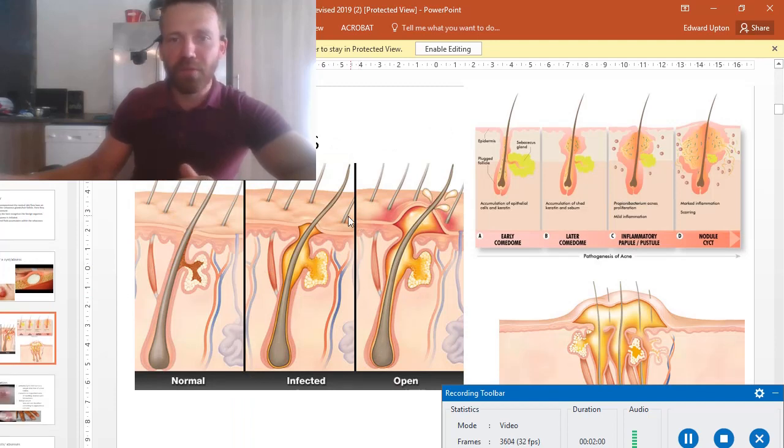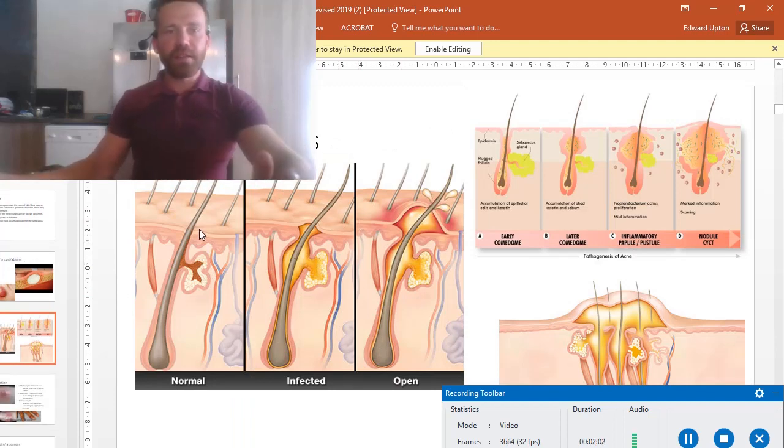Let me give you another example of what it actually looks like. So initially, it would look like this. Your normal skin, and then you have a Streptococcus and Staphylococcus entering in here, but there's not enough food for them to really thrive, and then they simply die out.